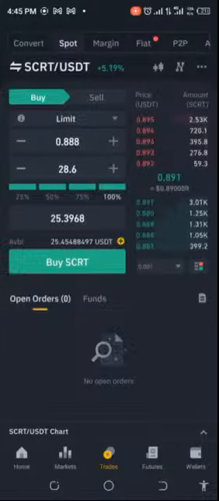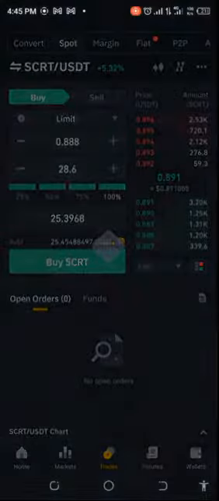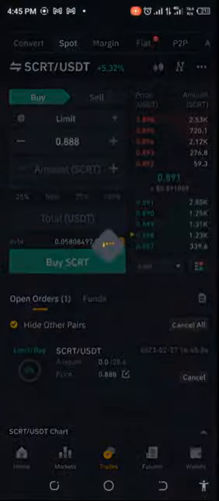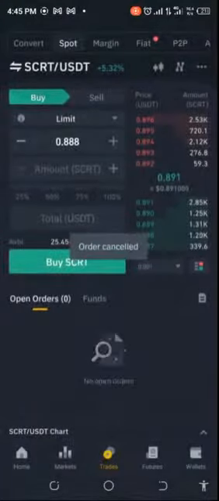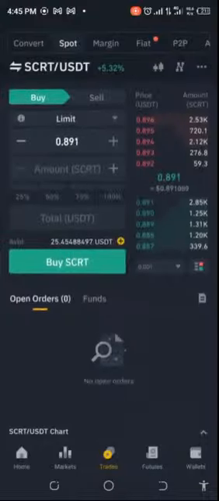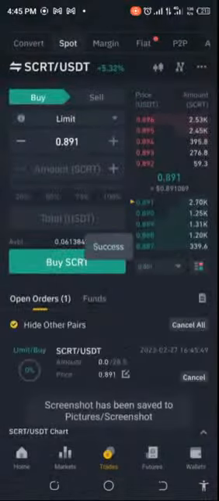Need to be fast before this runs out, and then we quickly move to see. Oh, would it buy? I'm not sure. Or are we going to be in the queue? Okay, it looks like we are in the queue. Let's cancel that. Okay, let's quickly move over, and let's put that there again. We just have to be fast, and then we move quickly and see if that will sell.